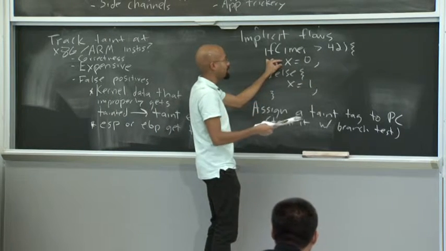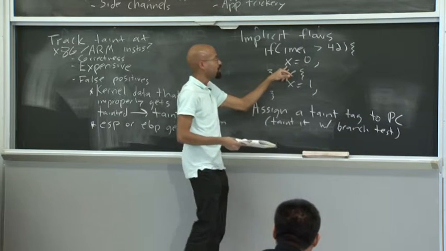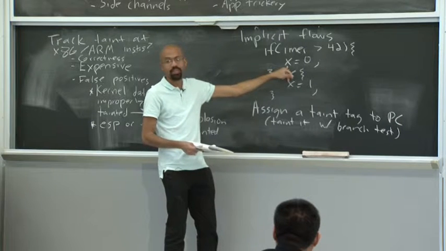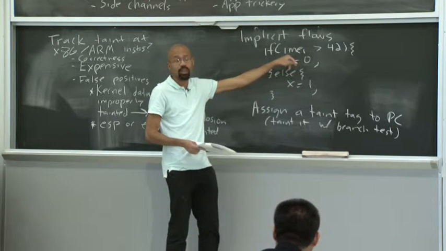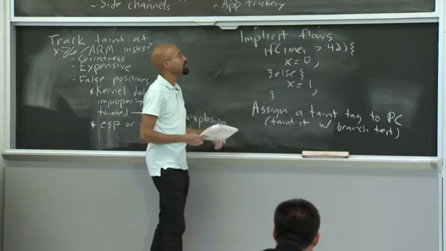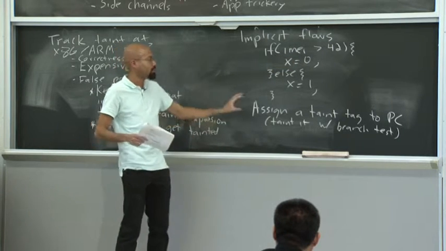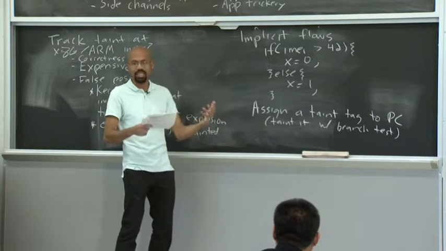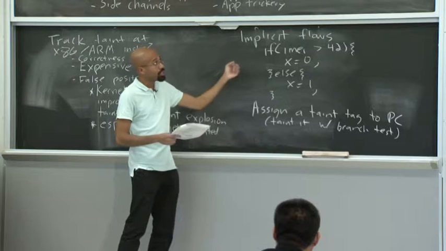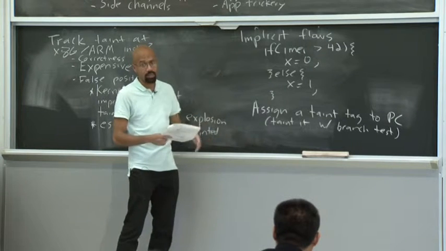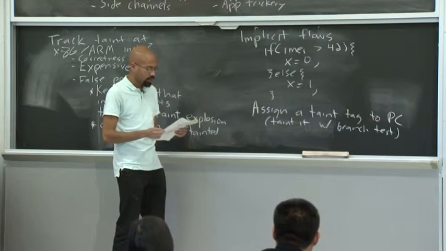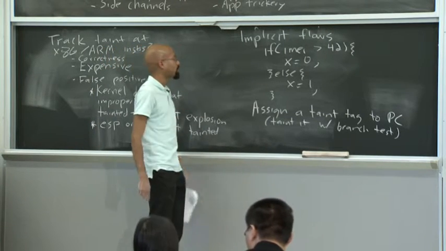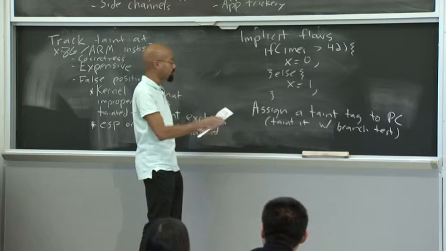And so what will end up happening is that if x is a variable that initially started out with no taint, maybe we'll say, OK, at this point, it's actually going to get the taint of the PC, which is actually the taint of this. Right? And so there's some subtlety here that I'm glossing over. But at a high level, that's how you can capture some of these flows, by looking at how the PC is getting set and then trying to propagate that to the targets of these if statements. So does that all make sense? OK, and if you're interested in learning more about this, come talk to me. There's been a lot of research in this kind of stuff.